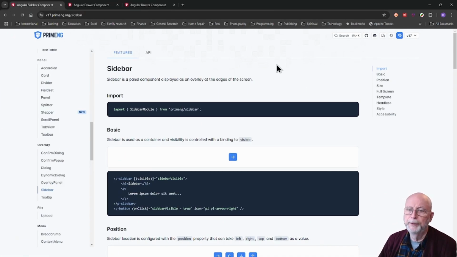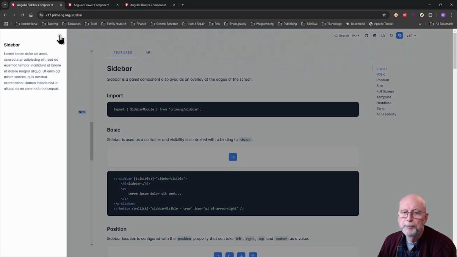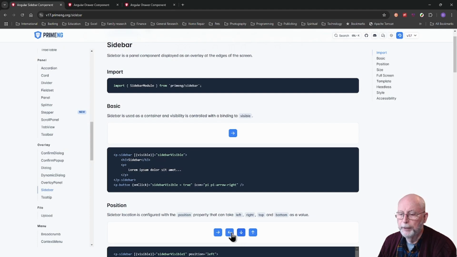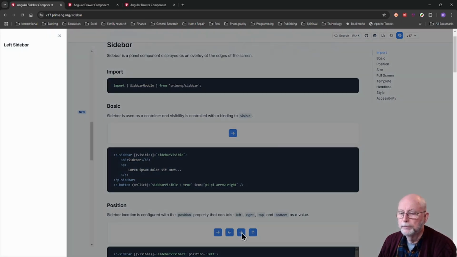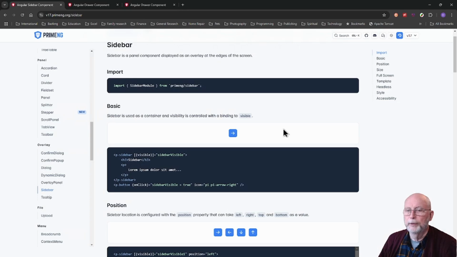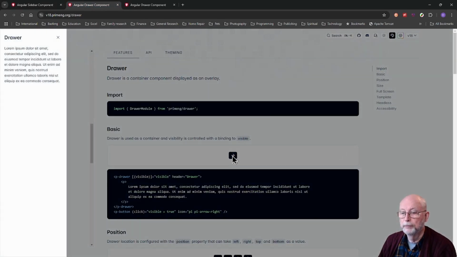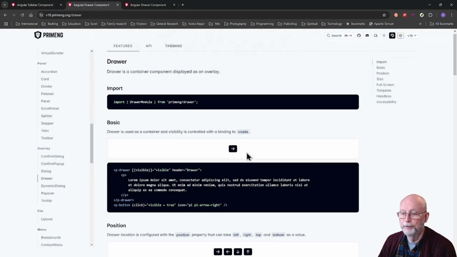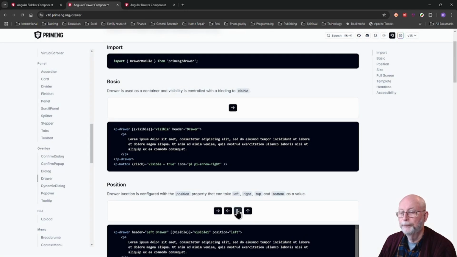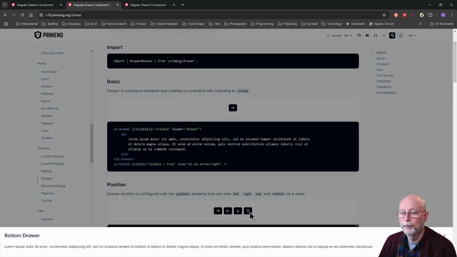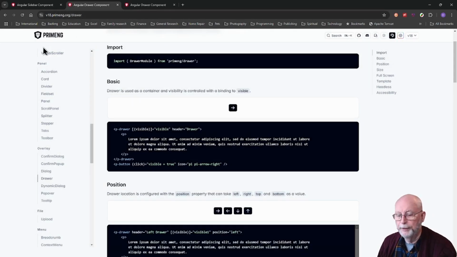Sidebar is another one that was renamed, and it's commonly used. So the sidebar pops up, or if you go down here, you'll see it come up at the bottom, or come off the side, or come off the top. So sidebar was renamed to drawer. It's exactly the same functionality. If we look here, so that's another one that has changed.